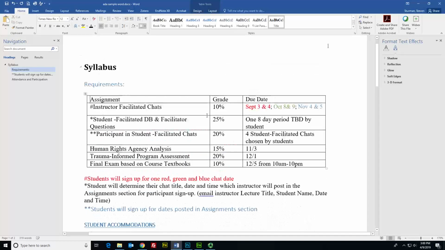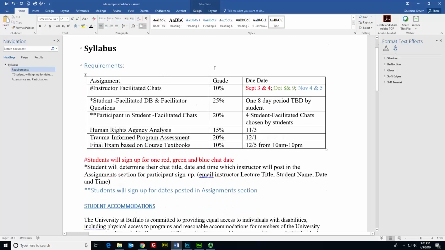The last issue that was identified is a contrast issue. Now I want to warn you, the contrast issue can often be a false positive because it's very hard for Ally to compare the text against the background. So you may get that as a false positive in the Ally score.